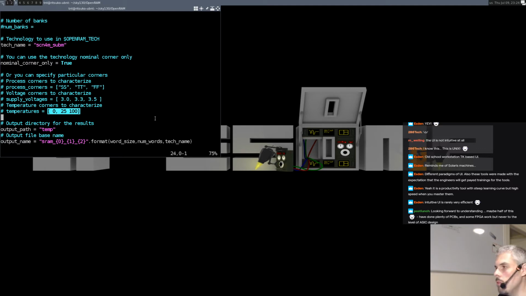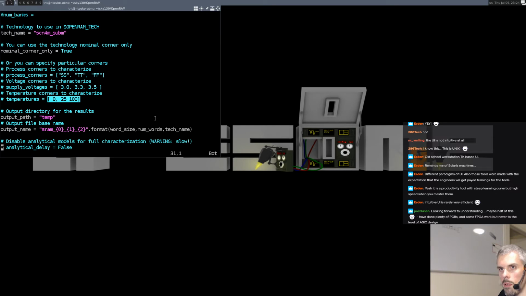It takes absolutely forever. I generated a very small SRAM and did the full ngSpice simulation, and it took like 6 hours to generate one timing file. So if I want to generate it for the various process corners and various voltages, it's probably going to take the entire week on my workstation.